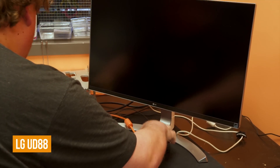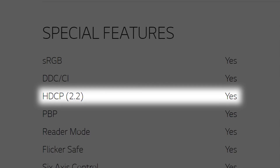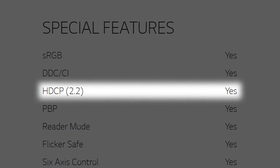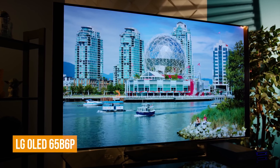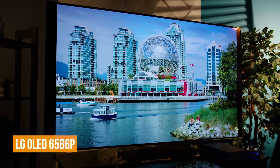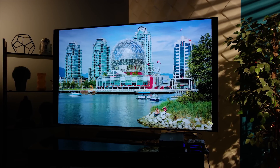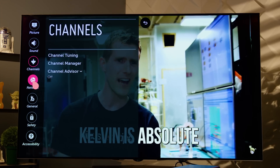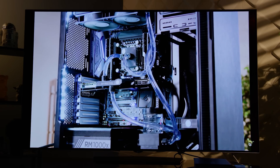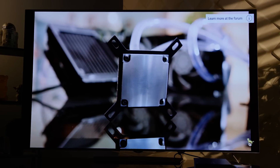When we first did our proof-of-concept testing for this video, we turned to our tried and tested LG UD88 4K monitors. Unfortunately, while they support HDCP 2.2, we ran into some handshaking issues — but it just wouldn't be a video on Ultra HD without a problem with DRM, would it? Thankfully our bros over at LG hooked us up with a much more recent — not to mention bigger — screen: the LG OLED 65B6P, an enormous 65-inch Ultra HD premium certified OLED TV with the now familiar and awesome webOS interface and gyroscopic remote. OLED, with its unbelievable contrast, is the future, and I'm really glad we're using this for our UHD testing.